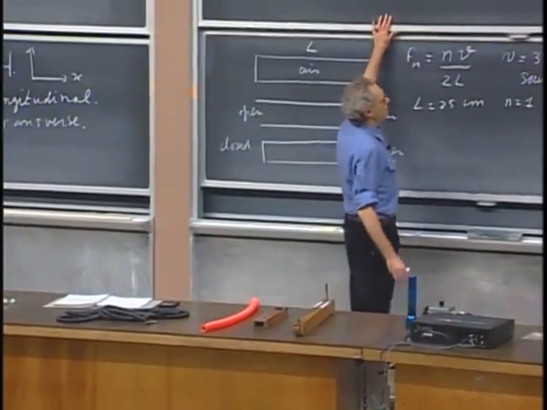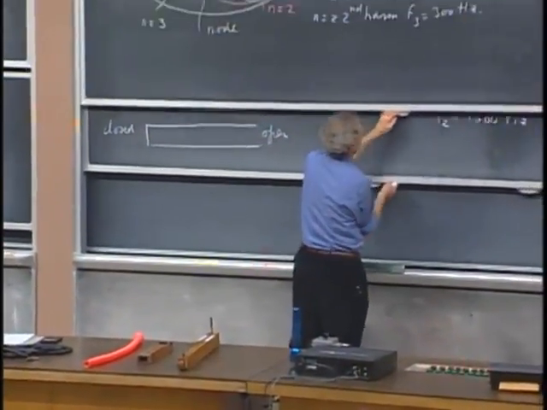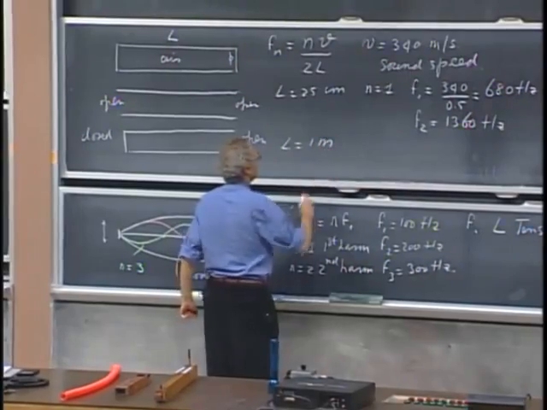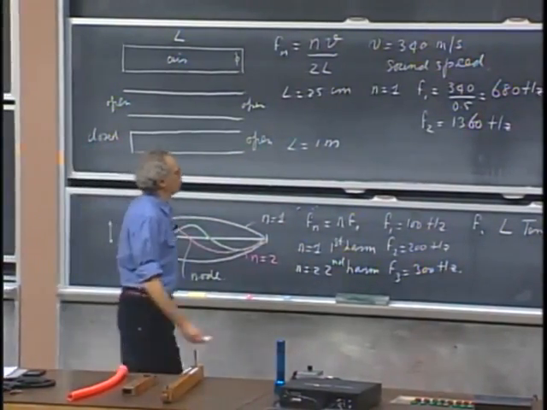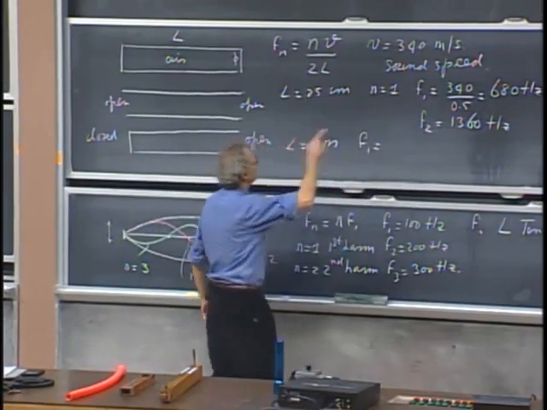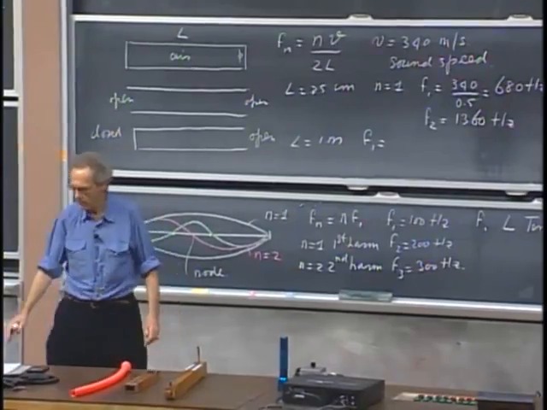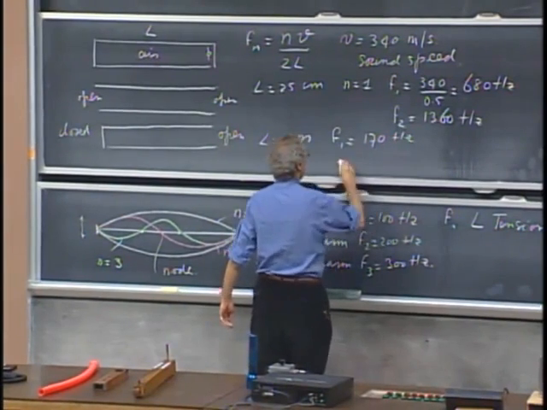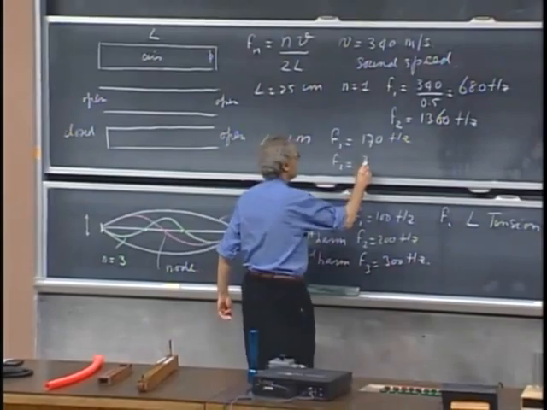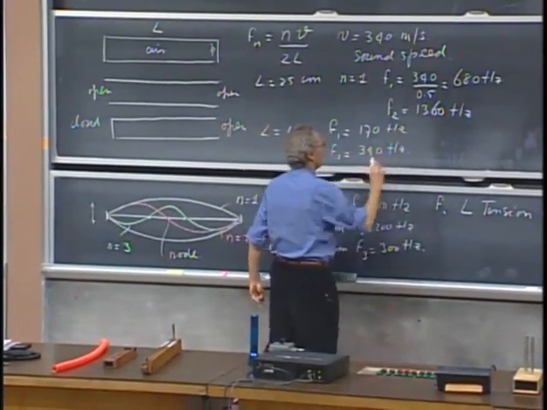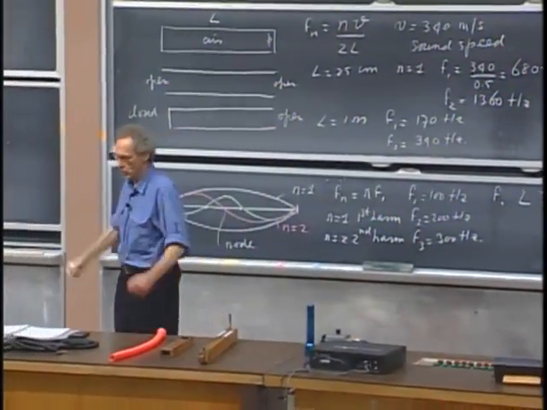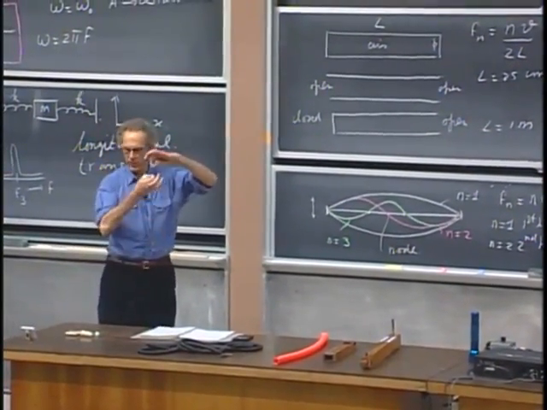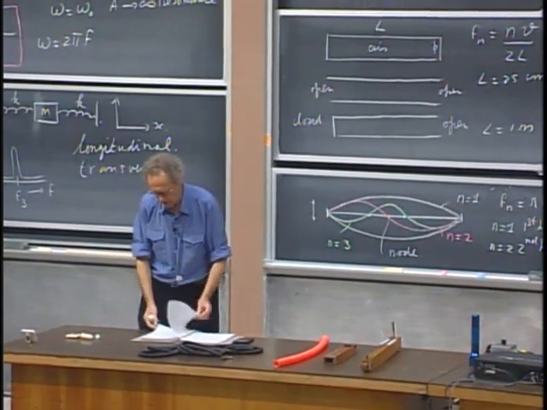So again, you see that if I make the system longer, then I get lower frequencies. If I make the length 1 meter, yay big, then I would get a frequency F1, which is about 4 times lower than the one that I have there, which is 170 hertz. And the second harmonic would then be 340 hertz, and so on. So when you see an organ in a church, you see all these organ pipes, different lengths. The long ones have the very low tones, and the short ones have the very high tones. And that is the way that these instruments work.